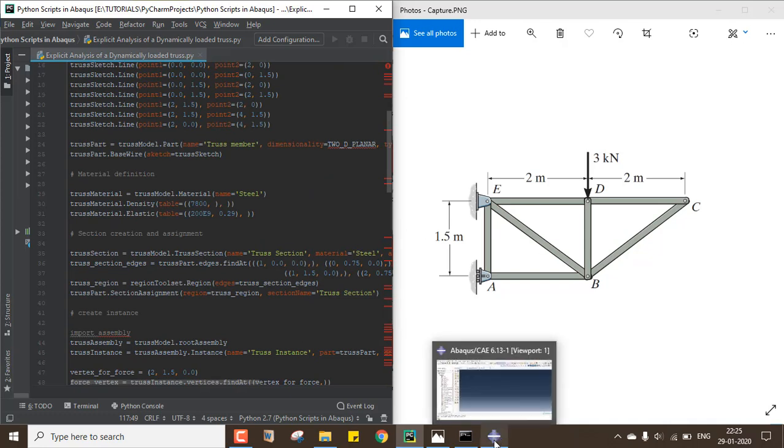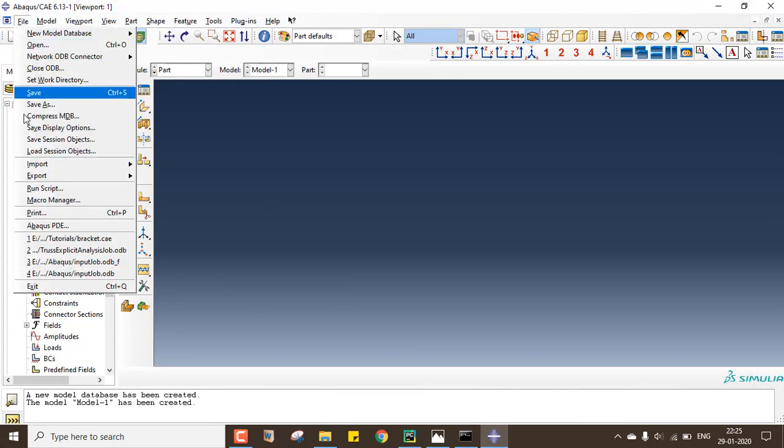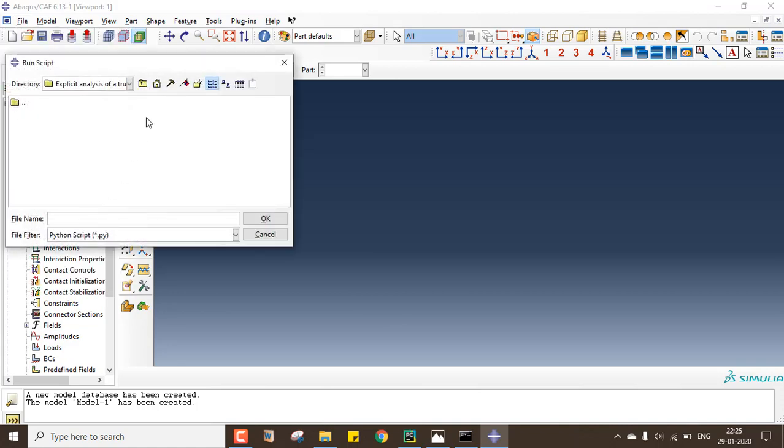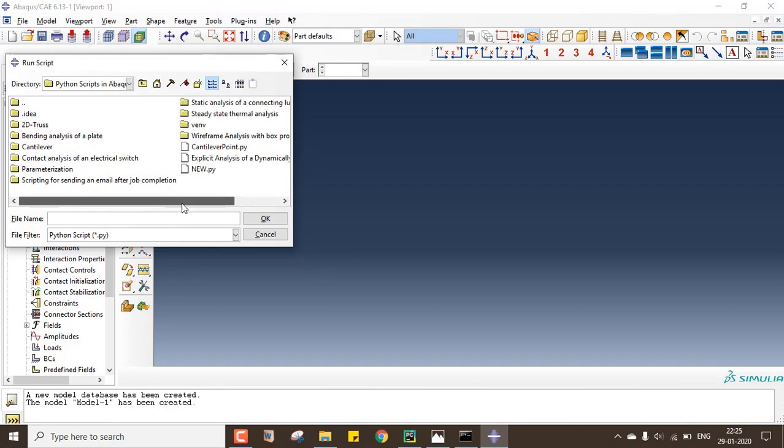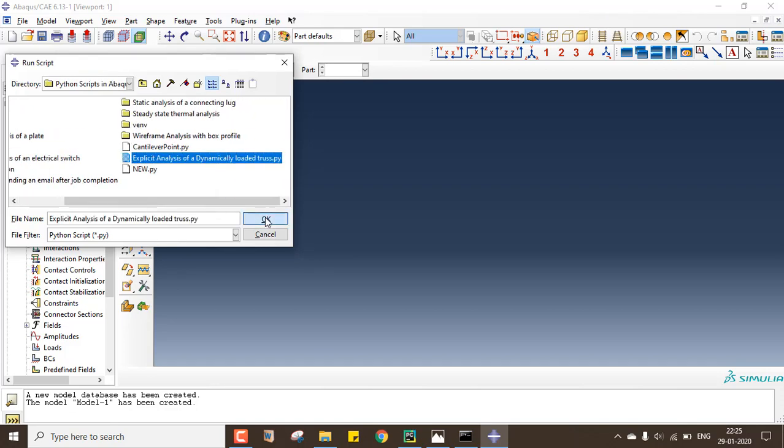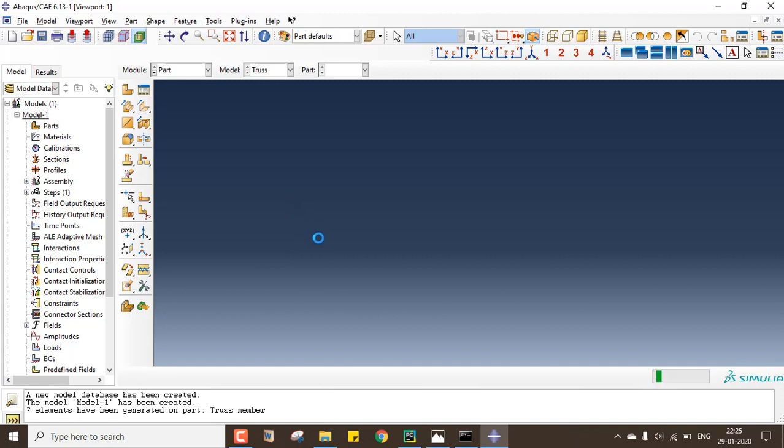So now let us run the script in Abaqus. For this, go to the File menu and then run the script. Go to tutorial. I have done it in the Python script, so I'll run this. The running of the script depends on the processor you have and the RAM even.